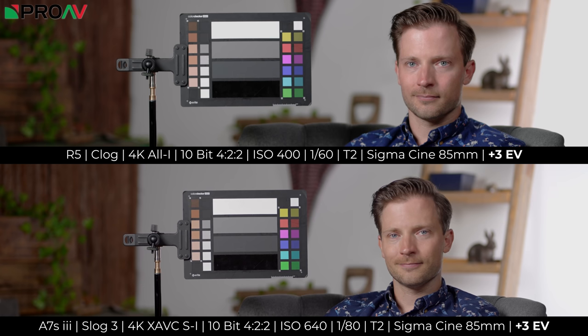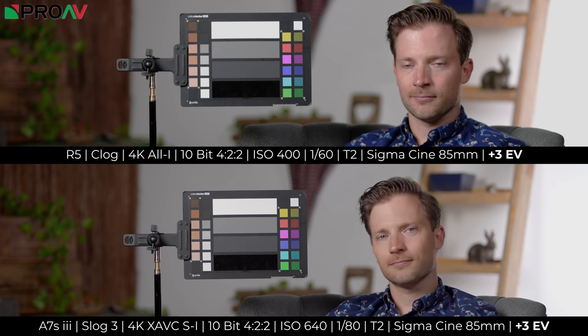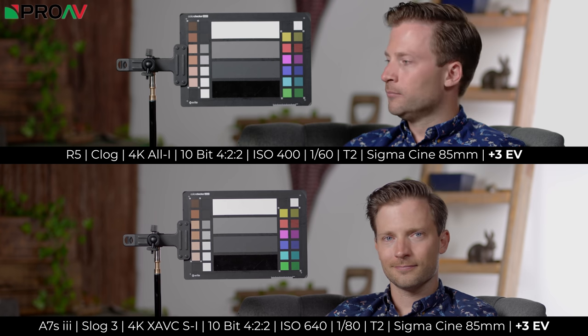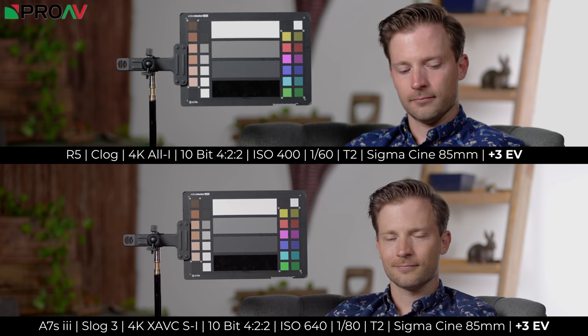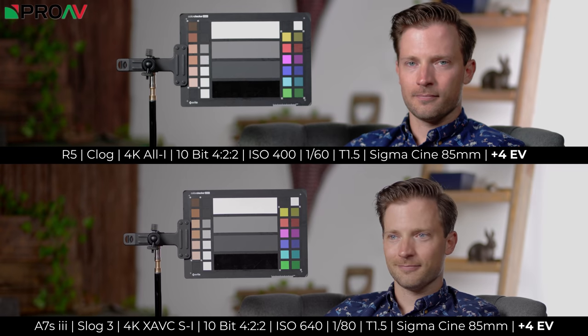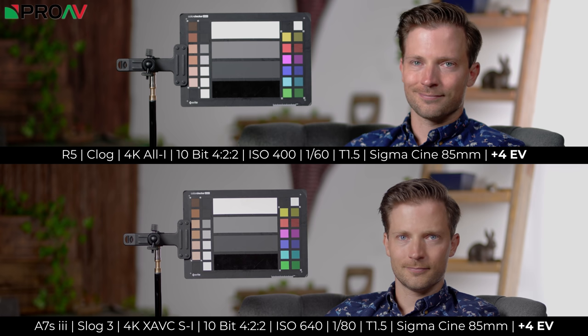At three stops over, we've started to lose detail on the bright part of the wall behind Jonna, a bit more so on the Canon than on the Sony. And on both cameras, his skin is just starting to feel a little plasticky. Again, slightly more so on the Canon than on the Sony. At plus four, the wall has definitely clipped on both cameras, and we're starting to get some clipping on Jonna's forehead. But both cameras have done pretty well here. I mean, four stops over was as high as I went here, and it's pretty overexposed.